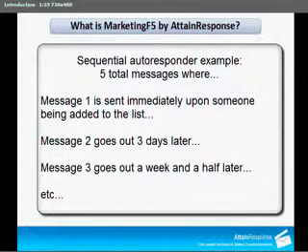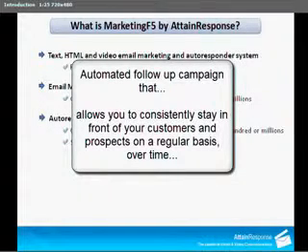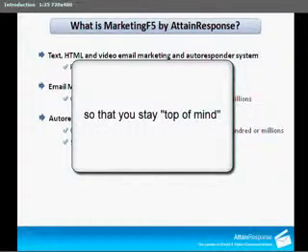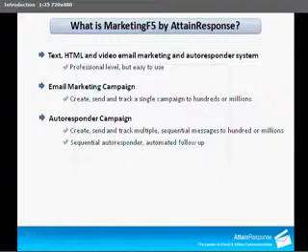For example, you can log into the system and create a series of 5 messages. Then you can specify to have message 1 sent out immediately upon somebody being added to the list. Then message 2 to go out 3 days later, and message 3 to go out, let's say, a week and a half later. So it gives you the ability to create an automated follow-up campaign that allows you to consistently stay in front of your customers and prospects on a regular basis over time so that you stay top of mind. All right, let's go take a look at the interface real quick.